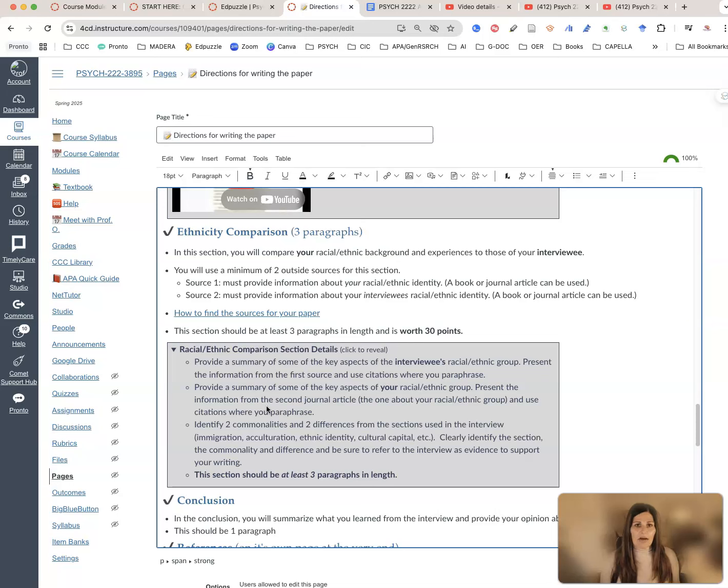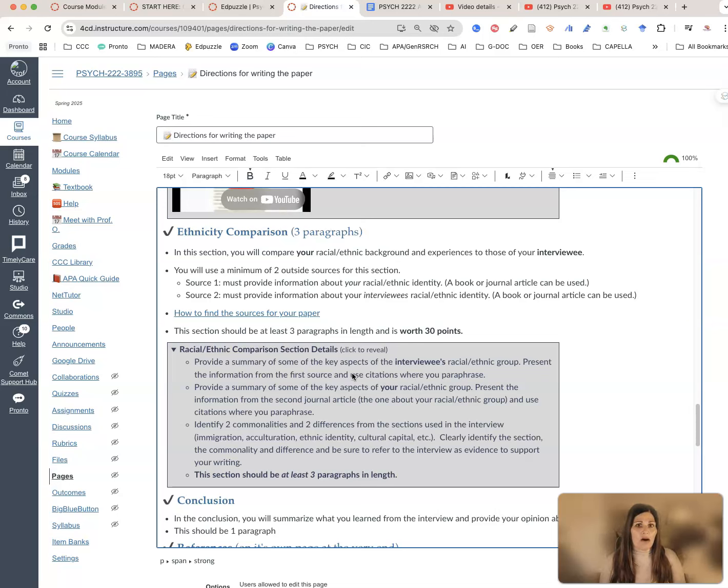Now, we're not talking here about historical stuff like you would write for a history class. It's not like that. You want to find things that are somewhat related to the experience, which is why I suggest going through some of the resources in the class. So it's more about the identity experience. And remember, it's multicultural psychology, so we kind of pull from other social sciences, but you don't want to give me a rundown of dates and places and a historical overview. I'm not saying that can't be included, but remember your audience.